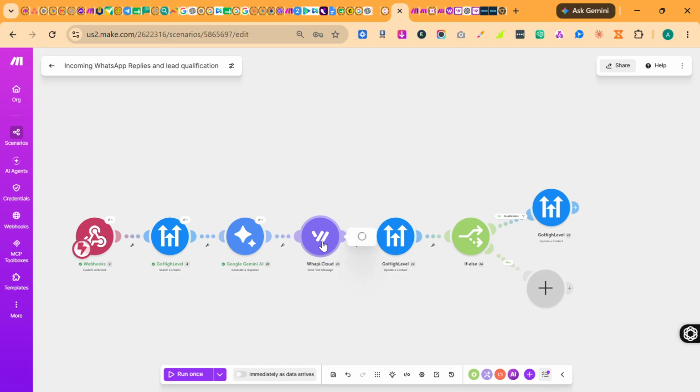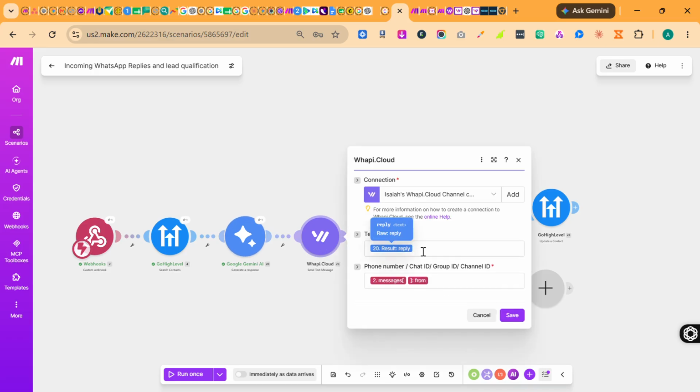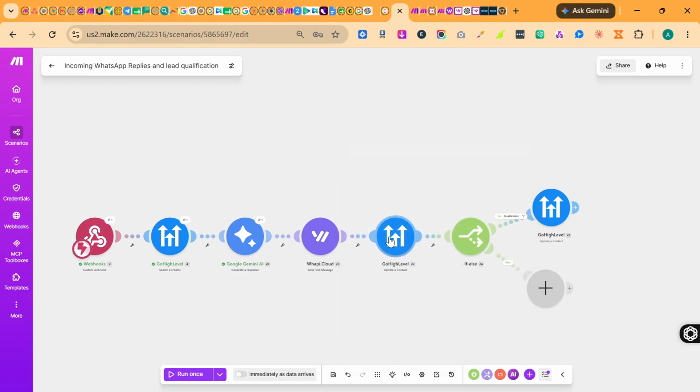We want to send a reply back to the contact. At the same time, we want to update the contact information in GoHighLevel based on the questions from the previous response, so that contact is updated. We have an if and else statement here that checks if that contact has been qualified. If that contact has been qualified, then we want to tag that contact in GoHighLevel saying this is a qualified lead. But that will only happen once the contact has gone through the qualification system. There are different cases where the contact might not conclude the questions, and that makes the contact not a qualified lead until the questions have been completed.